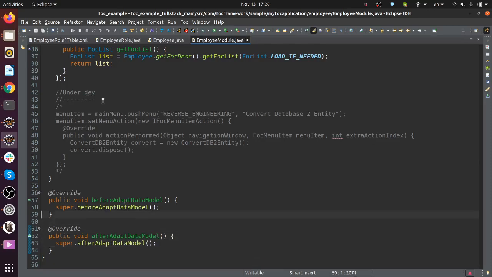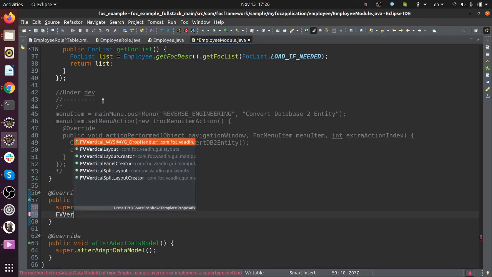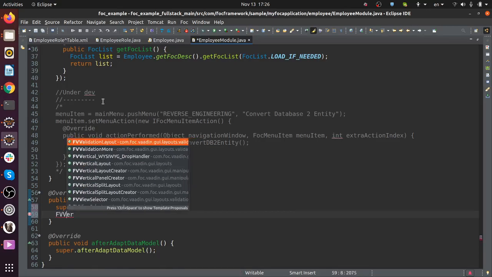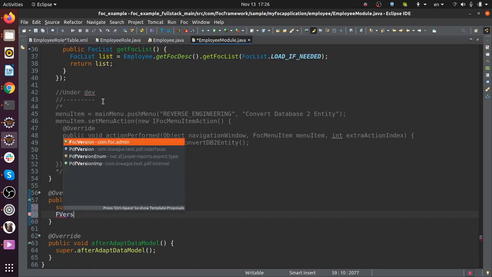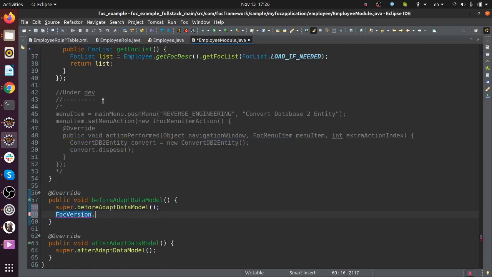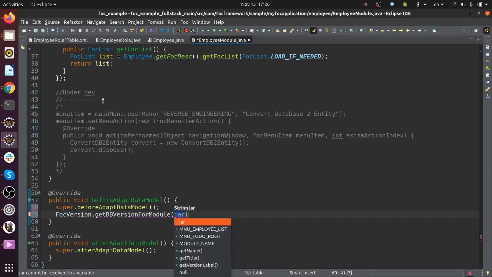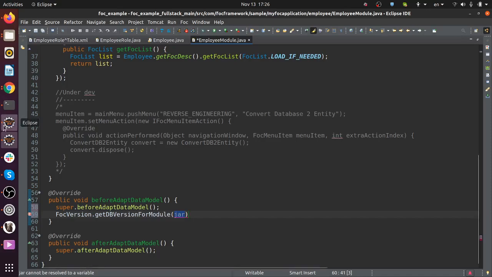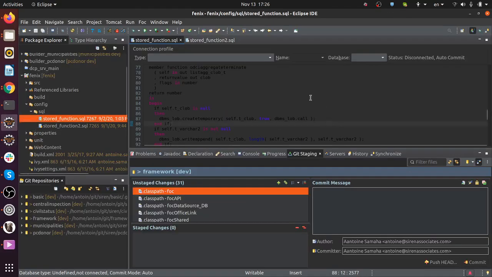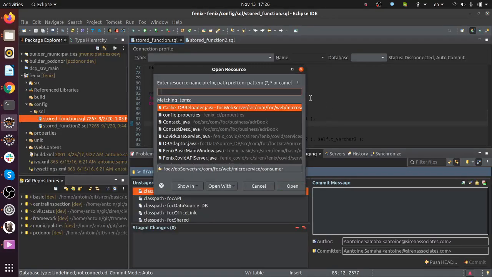So what do I do in the before? In the before, I want to capture the version. There's an object called the version object, with get db version for module. I'm going to copy this from somewhere. I like to copy; I don't try to write things from scratch every time.